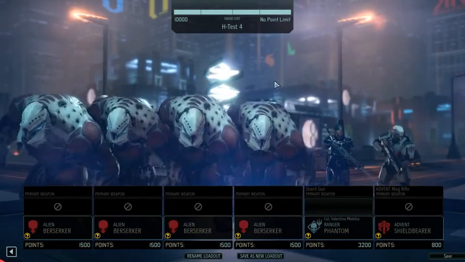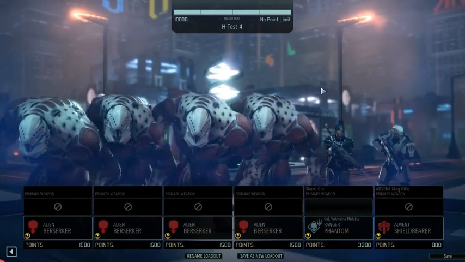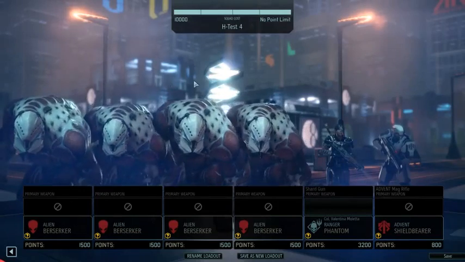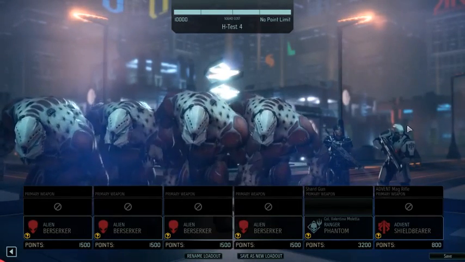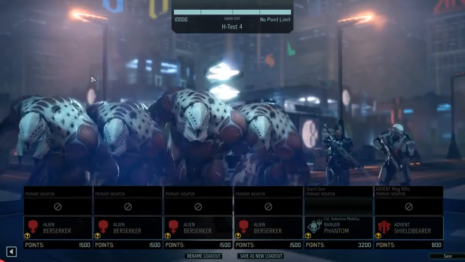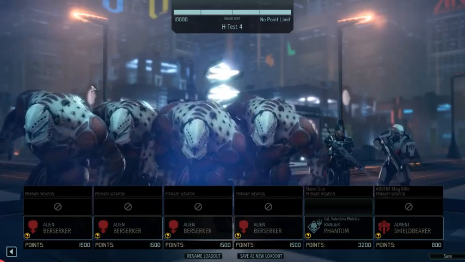So in this video, I'm going to be showcasing some Berserker squads. You can see here I've got 4 Berserkers lined up, and behind them a Ranger and a Shield Bearer. The Shield Bearer is mainly to support the Berserkers. He puts the extra 3 HP on them, for a total of 12 extra HP.